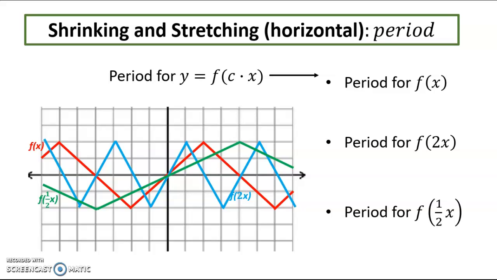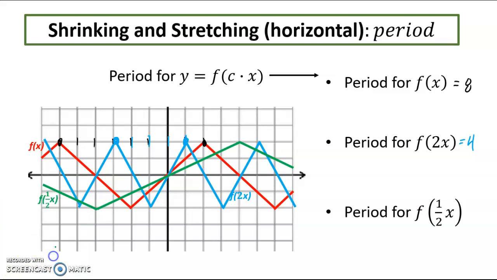Okay, so now, just like a vertical stretch or shrink, we have to investigate how the period and amplitude are changed for a horizontal stretch and shrink. I know the graph gets a little bit confusing here. In red, when I go point to point, 1, 2, 3, 4, 5, 6, 7, that's the same period. It's the same graph. Now, when I look at my graph in blue, when I go from one peak to the next, 1, 2, 3, it only takes me 4 units to repeat the cycle.